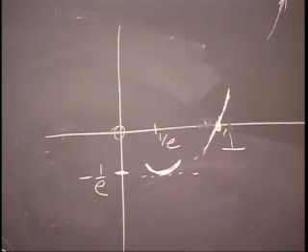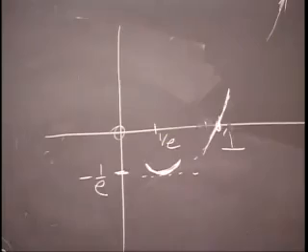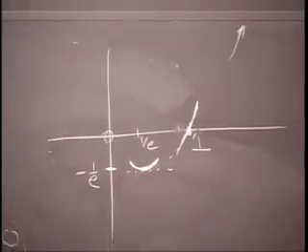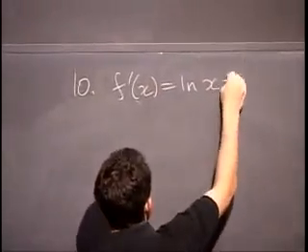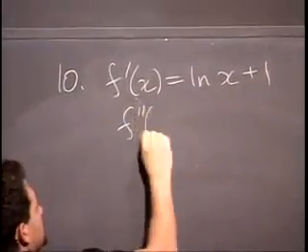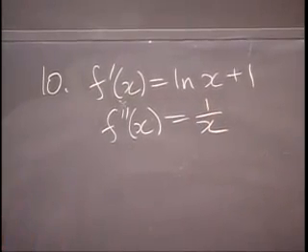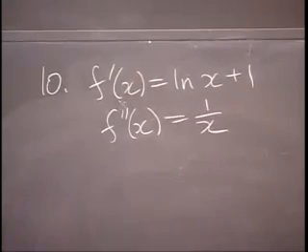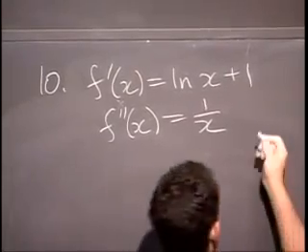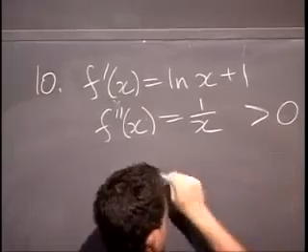Well, we're very close to being done. We just come over here and finish the second derivative. That's step 10. Just to remind you, the first derivative we found was log x plus 1, so the second derivative is 1 over x. And there's not much of a table of signs that you need because we know x has to be positive, so actually this is always positive. The table of signs is sort of useless.